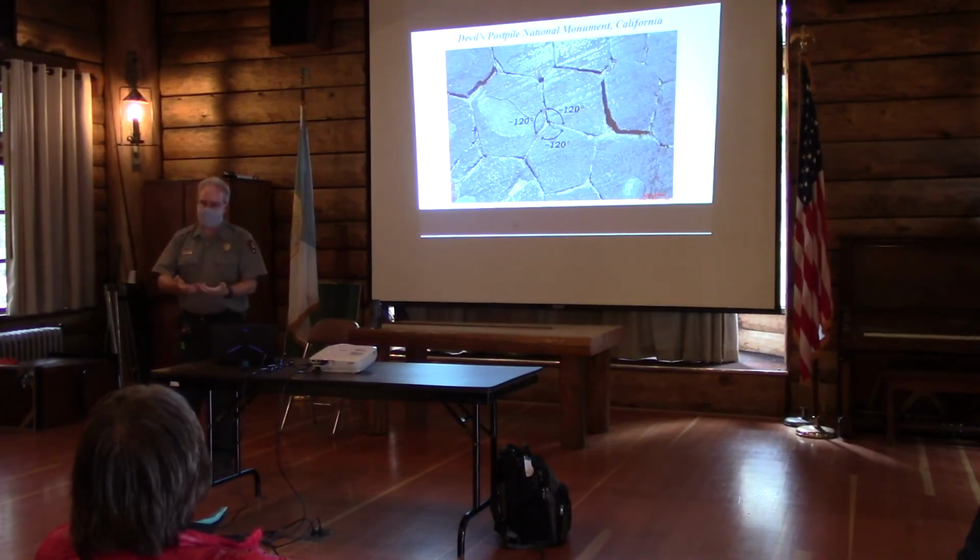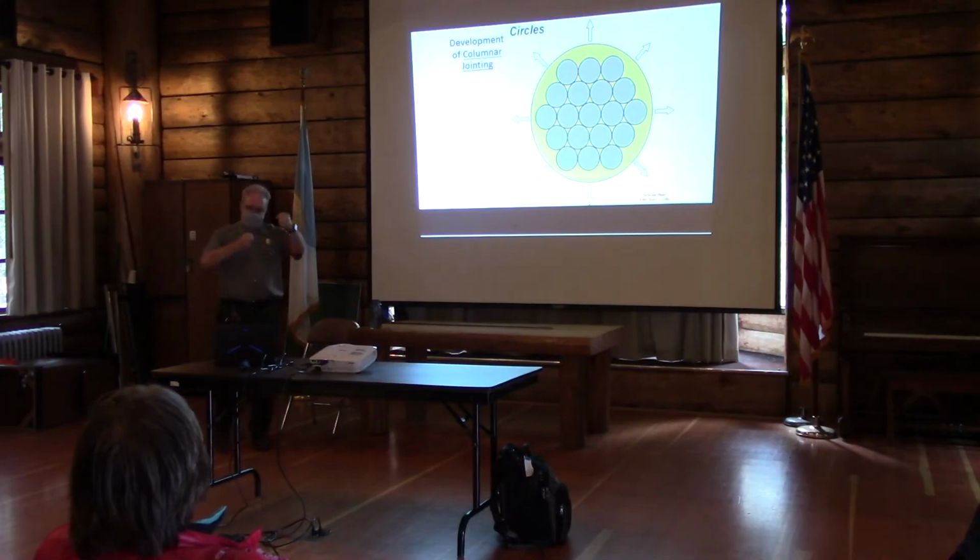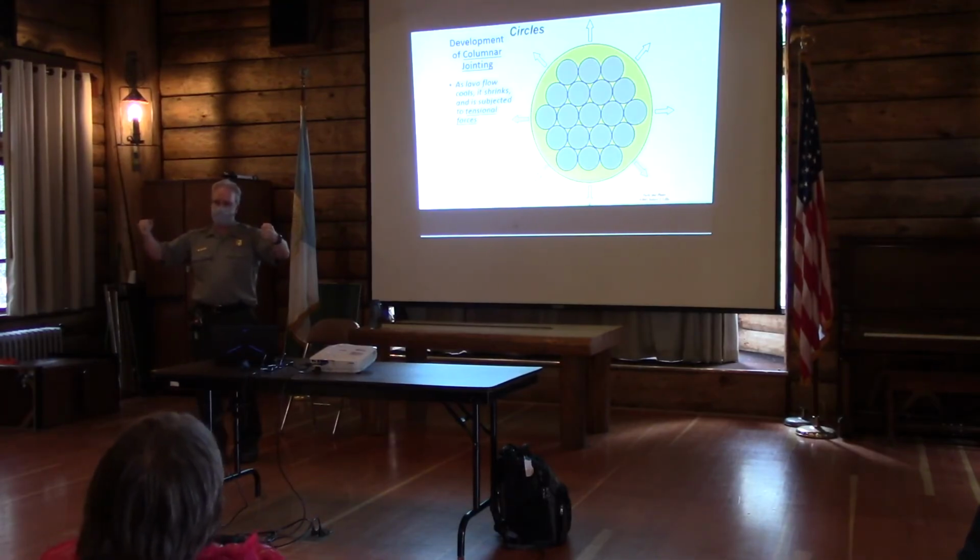What's going to give you an interlocking shape without big weird gaps and stuff like that? In a way, it would like to form circles. Going back to classical philosophy, circles are perfect, right? But they're not perfect in terms of interlocking. I don't know, there's probably some math term for these weird curved triangles that you would get between the circles, but it's not interlocking. It's not going to deal very well with the tensional stresses. You're trying to lose, I think it's about 5% of your volume as this stuff cools.